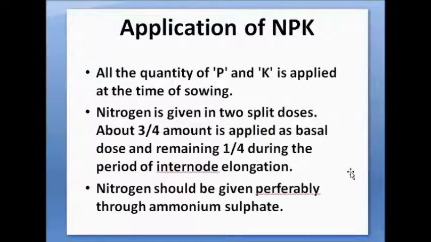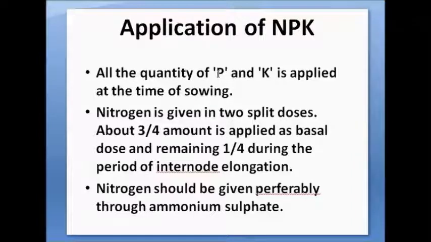Then how are these NPK to be applied? Nitrogen, phosphorus, potassium have different roles to play. During the 11th standard, we have studied the functions of NPK. In very short, nitrogen is required for physical or vegetative growth. Phosphorus is required for reproductive growth. Potassium is required for root development and disease resistance. Other nutrients are there. So now how are these NPK to be applied?